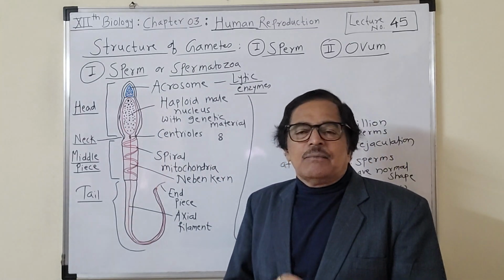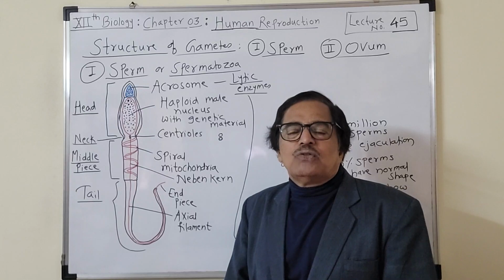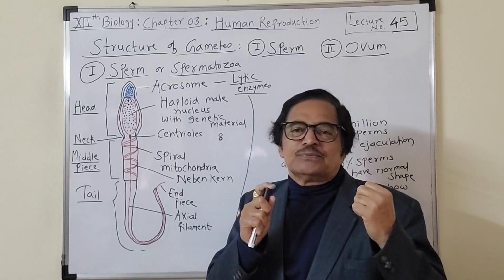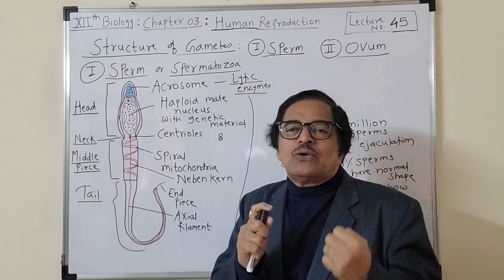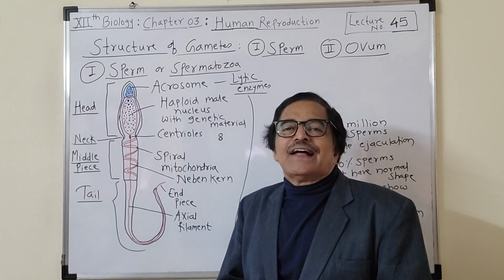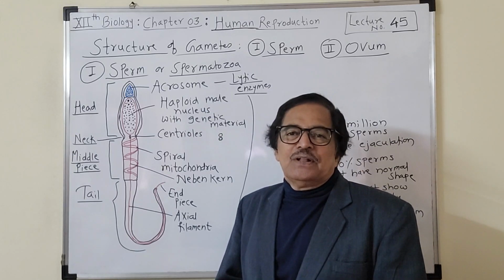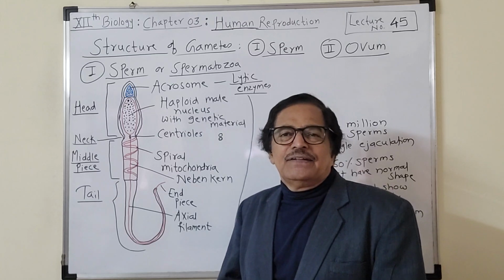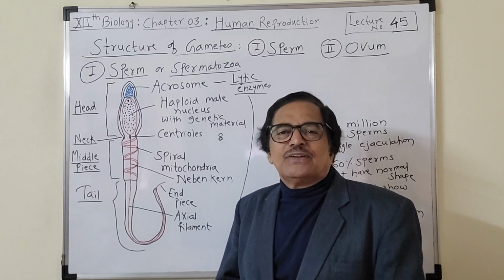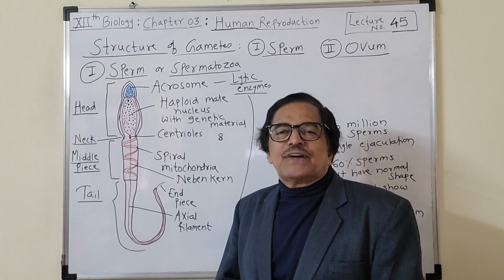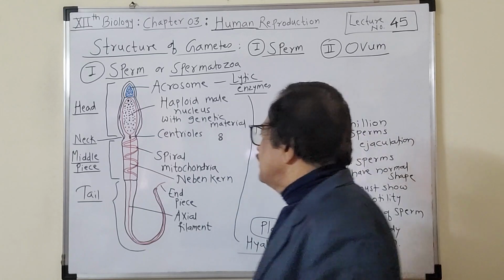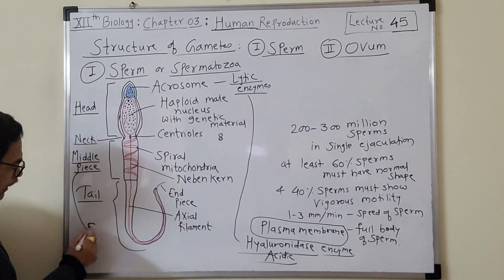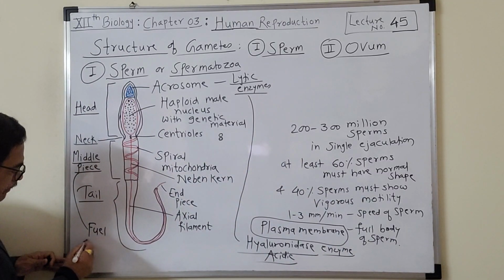And you know that mitochondria act as the powerhouse of the cell. So the fuel engine of spermatozoa, the correct answer, is the middle piece. The fuel engine because of which the sperm shows motility and can swim, what is that due to? Because of the middle piece containing mitochondria. And that's why this middle piece is also called what? It is called the fuel engine of that particular sperm.